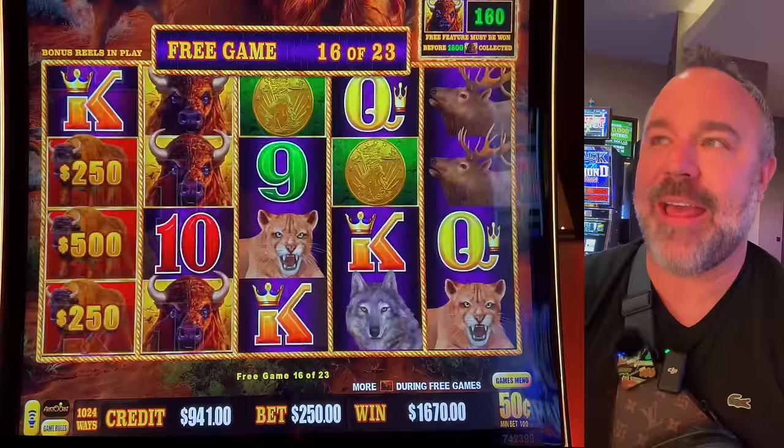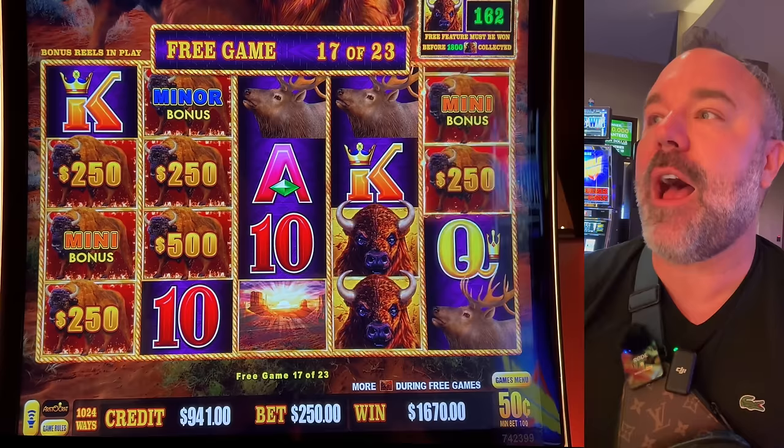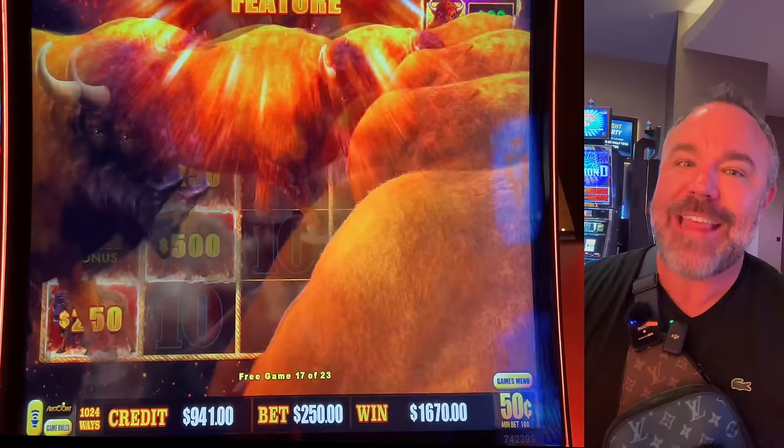Okay, eight left. Coin, two more. Oh, one, seven. Oh, do it, do it. Yes, $10,000 mini, two minis. This is gonna be a big one. So $15,250 so far in this one. Oh, it's so exciting.